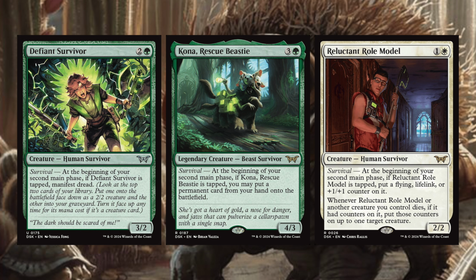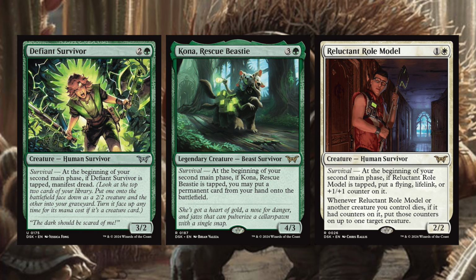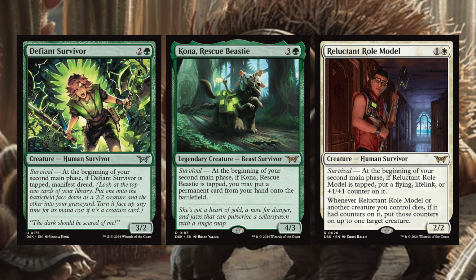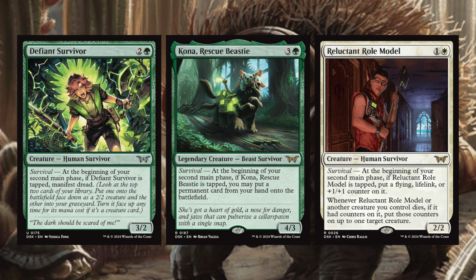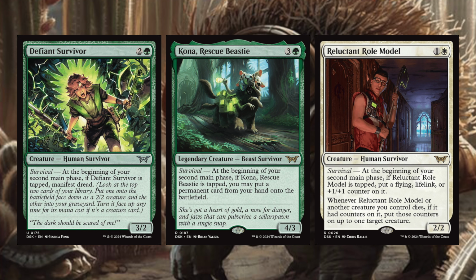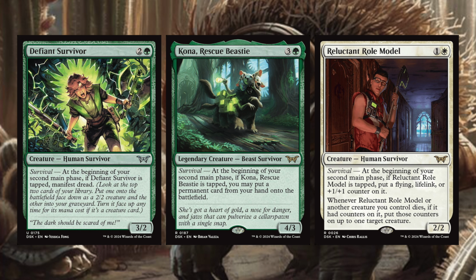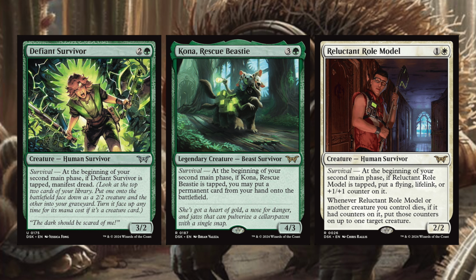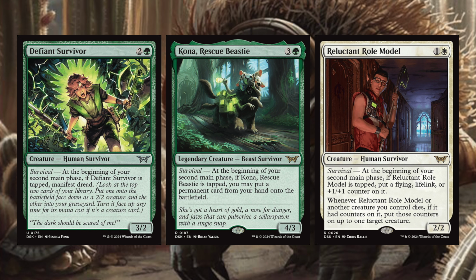Defiant Survivor here is 2 and a green creature, human survivor, with survival: at the beginning of your second main phase, if Defiant Survivor is tapped, manifest dread. Now, if you don't know what manifest dread means, it basically means look at the top 2 cards of your library, you can put one of them face down and one of them into your graveyard, and then if that is a creature card, you may cast it or flip it over for its mana cost on a later turn. A very cool way to sneak some things into play. But Defiant Survivor is going to make us some creatures that we can use to crew additional vehicles.